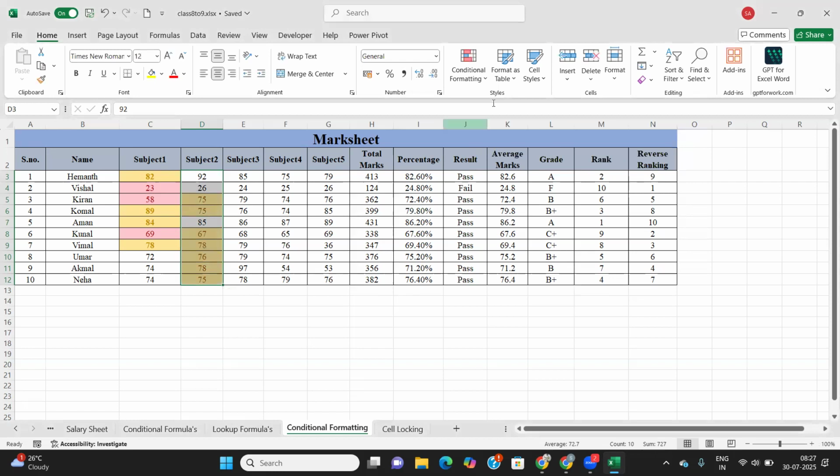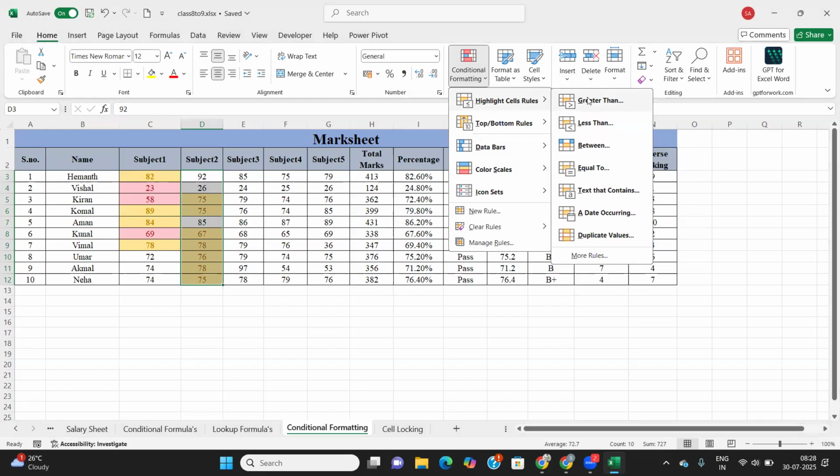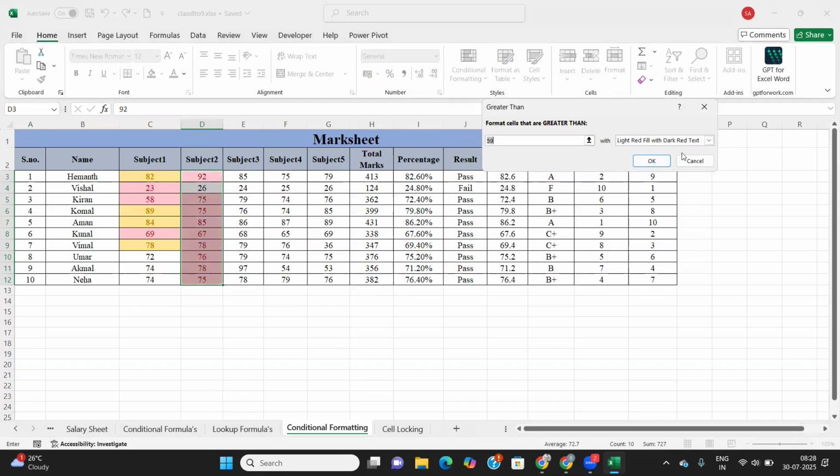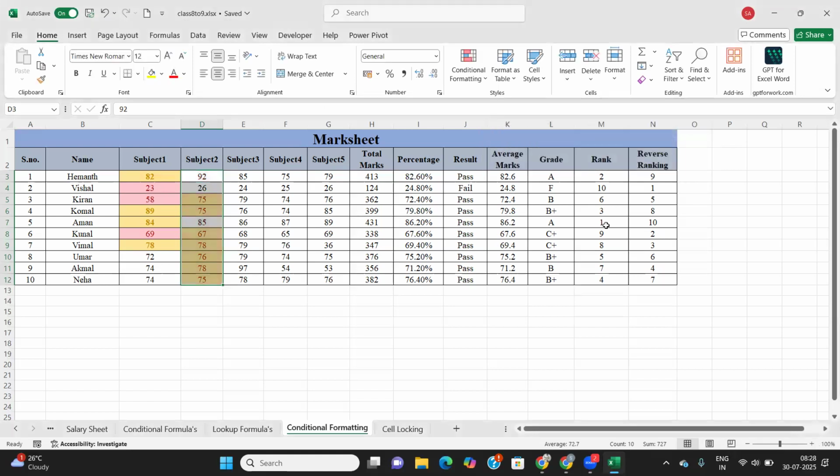What comes out? Let us see. When we use greater than 60, what will we get? The last formatting we used will be applied. That's why, remember, don't use this type of formatting. This can overlap. The last formatting you apply will be applied. That's why you should apply the formatting so that it does not overlap other values. You can apply as many as you want.